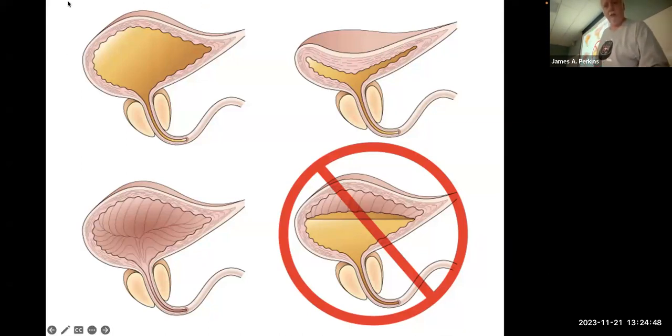The detrusor muscle in the wall of the urinary bladder actually has to contract and compress in order to squeeze the urine out. So in a roughly empty bladder, the interior space is going to be completely obliterated, completely compressed. And that muscle is going to contract in a way that the whole bladder kind of flattens out and gets compressed.